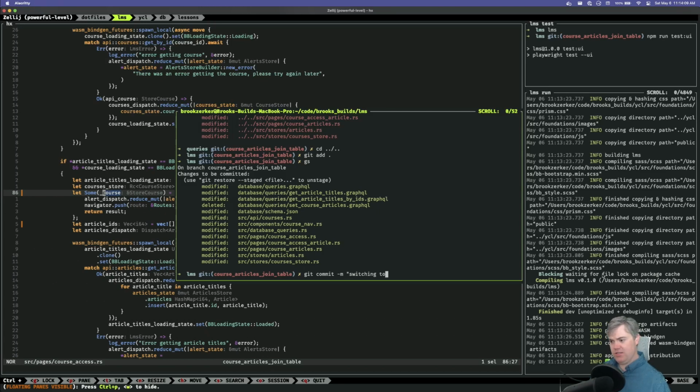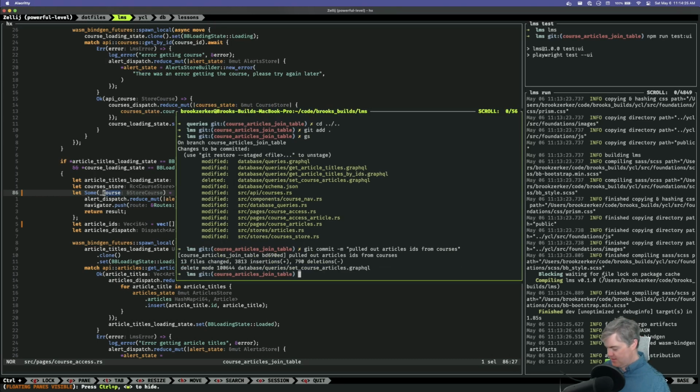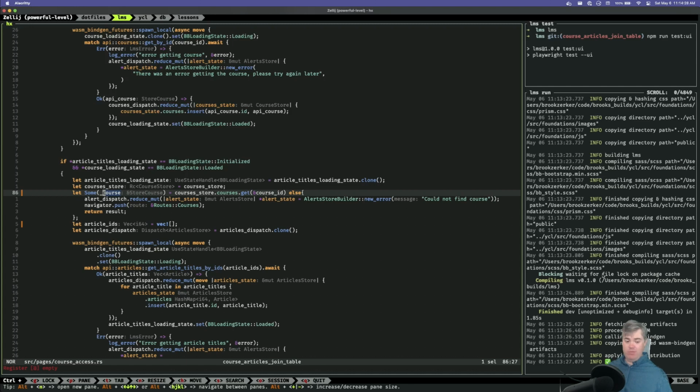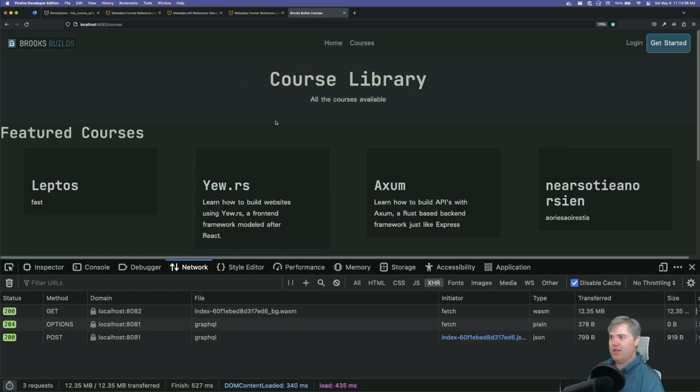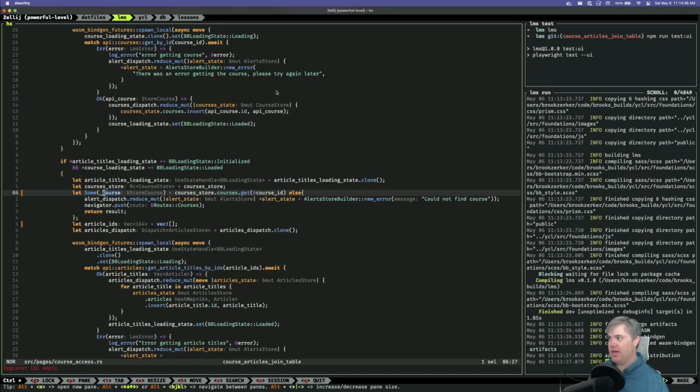We pulled out article IDs from courses. So that's the big thing that we just did, and now we have to make it start working again. So our tests are going to be interesting because I want to get it working here, and then we have to update our tests too, because anything that has an article ID that we were doing is just gone now.